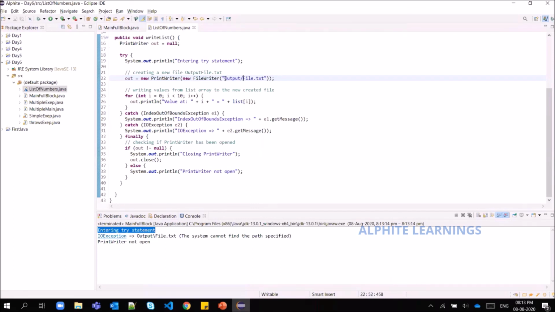This cannot be found, and obviously this out object will not be created, right? So the else block of the finally is getting executed. Understood? So this is how try, catch, and finally will work.